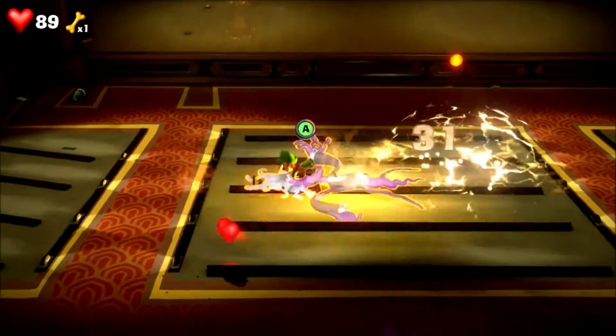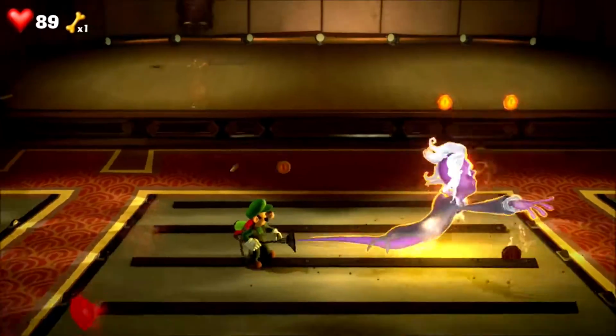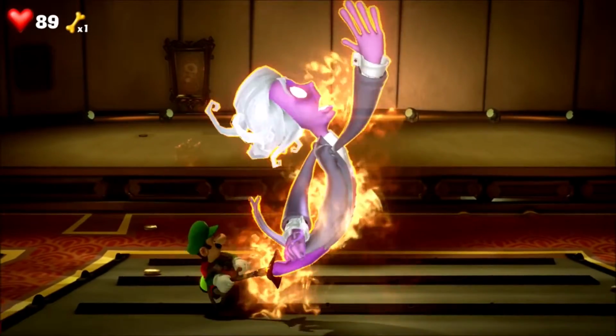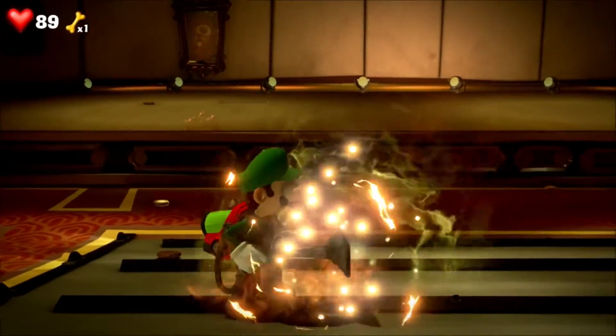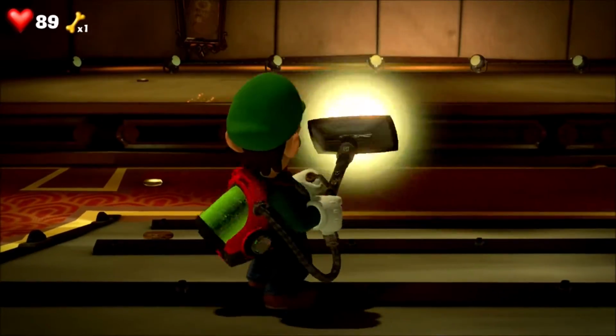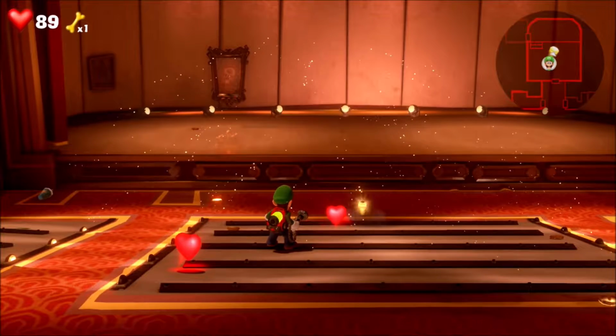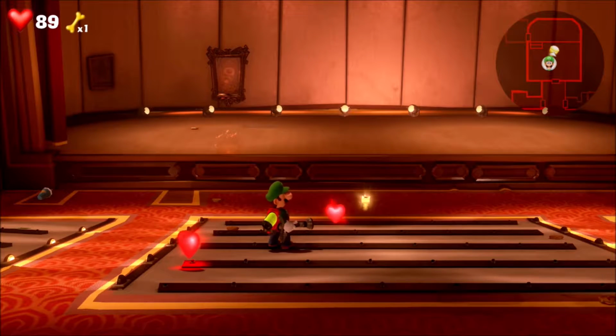Now, let's finish him off, because this episode is getting quite long. Nonetheless, he's going to do his final bow, and then he gets sucked up. And below that, and us to get the next elevator key. Very, very nice. And of course, Luigi's going to do his little jig.